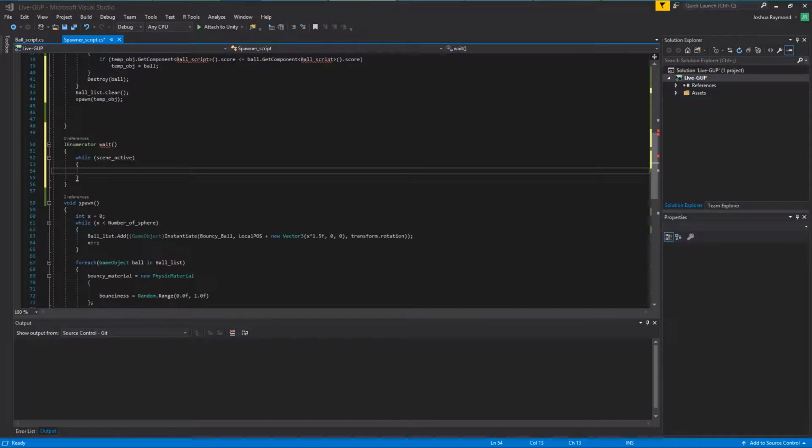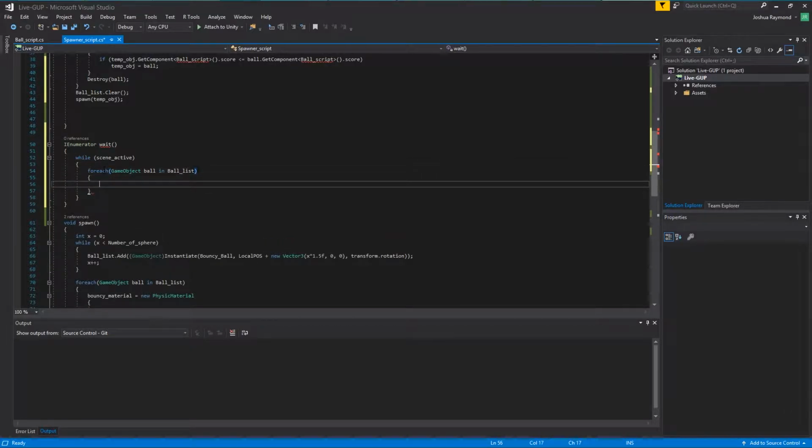We're going to look through the ball list, so foreach game object ball in ball list, go.